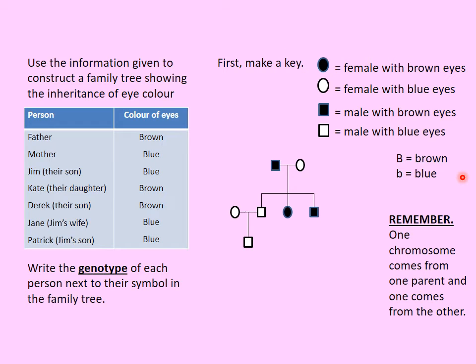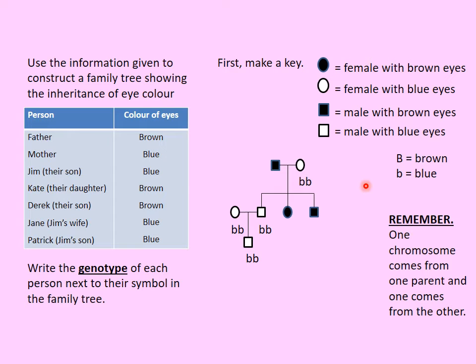If I was faced with a situation like this, the very first thing I would do is fill in all my individuals who display the recessive phenotype. The reason I do that is because in order to display the recessive phenotype, you're going to need 2 copies of the recessive allele. You're going to need to be homozygous recessive. So all these white ones, we can fill in straight away. They're going to be little b, little b, for each of them. As I've said, that's because they're displaying the recessive phenotype. That means they can only have 2 copies of the recessive allele. If they had any copies of the dominant allele, they would be displaying that characteristic.